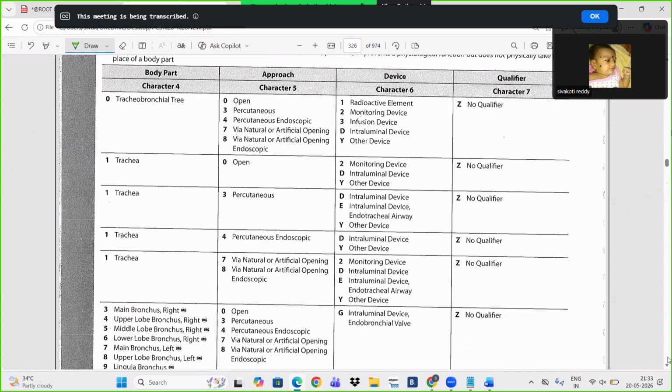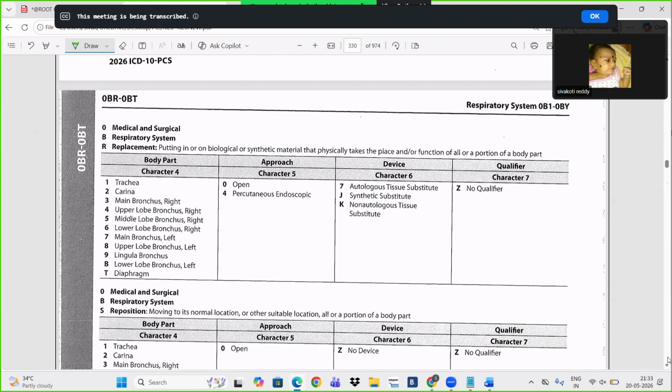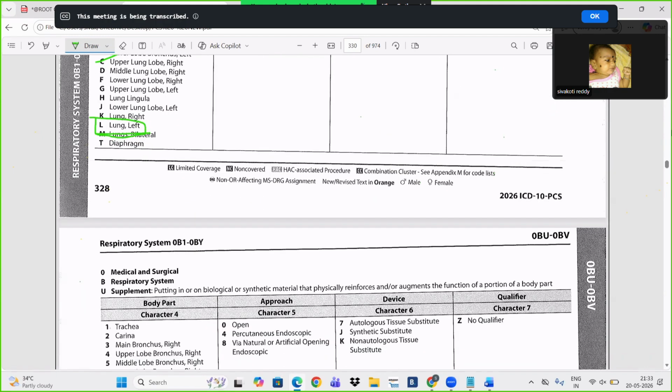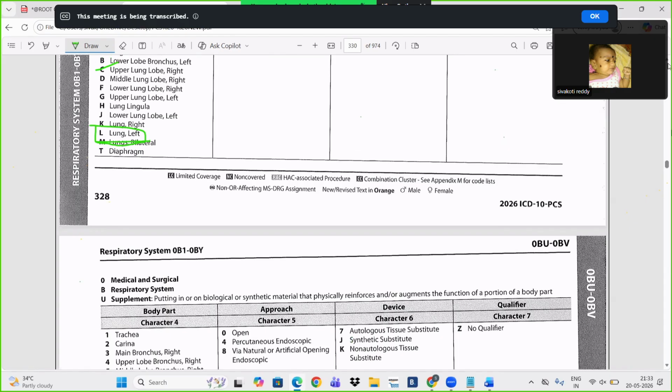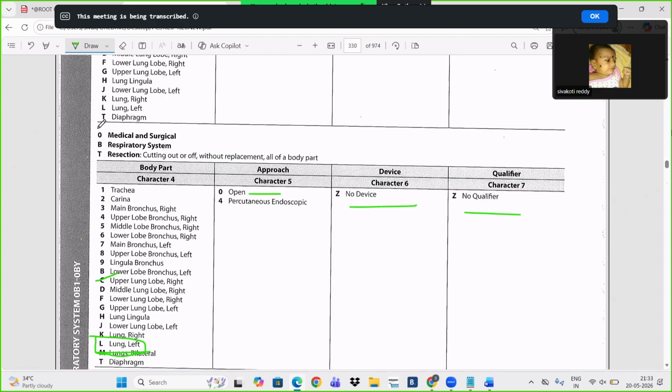Yesterday's recorded video already explained how to use the book. Watch it. And today also I explained the book. Watch the videos, then you will get your idea. 0BTL. 0Z. Clear? Okay, sir. Have you understood or not? Don't just tell me okay. If you have not understood, tell me, I will explain again and again.